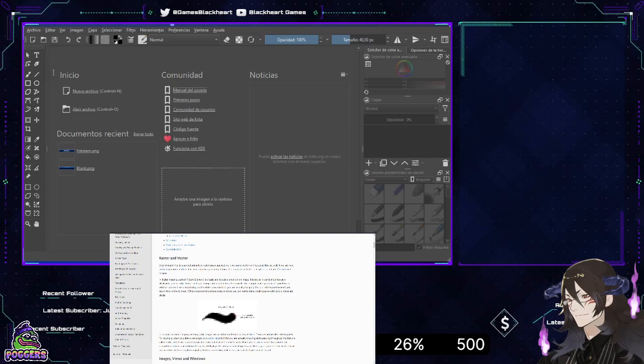Anyway, let's carry on. Even though Krita is regarded primarily as a raster-based application, which I don't know what the difference is, it has some vector editing compatibilities. You mean capabilities? I think this is misspelled. As well, if you are new to the digital painting medium, it is necessary that you first get yourself acquainted with the concept of raster and vector-based images, of which I don't know either, so hopefully this explains it to me.